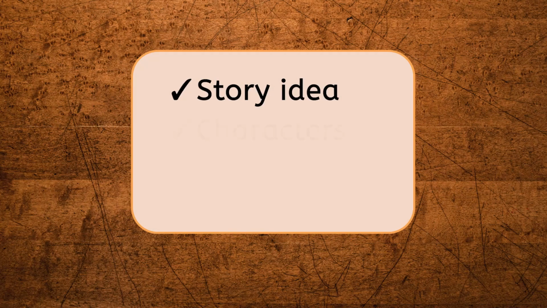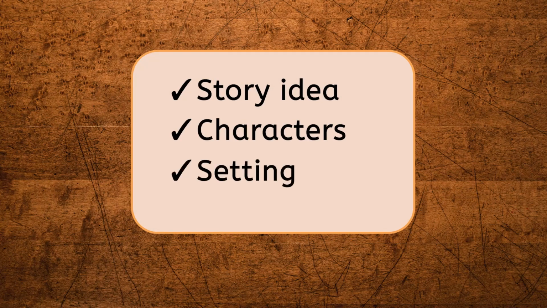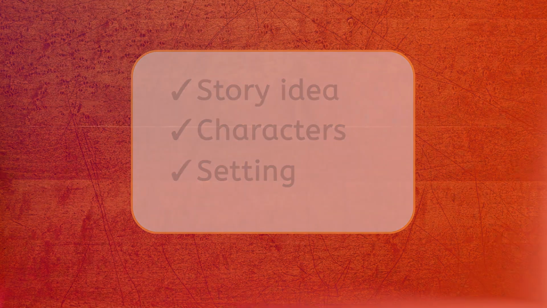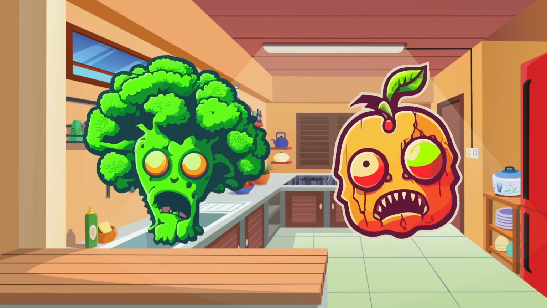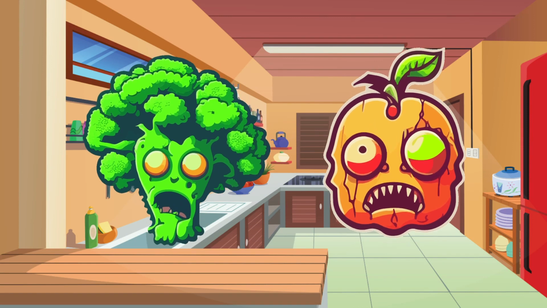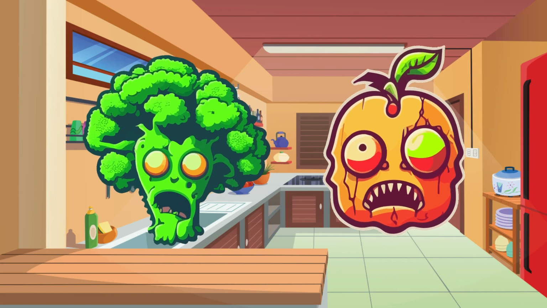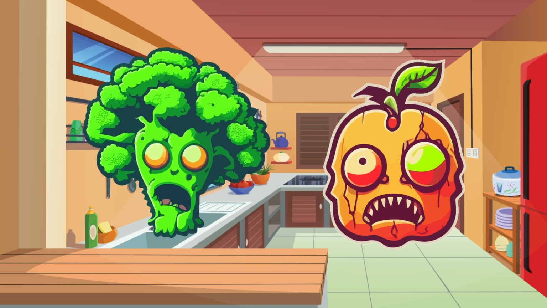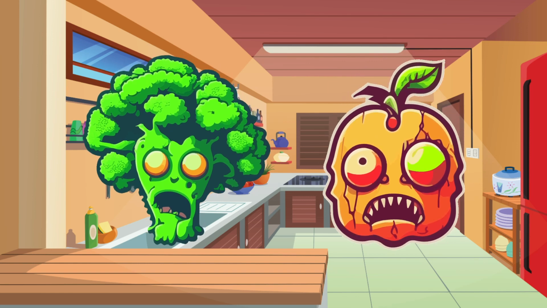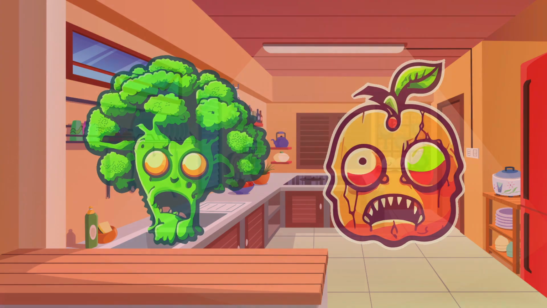When you brainstorm, you imagine story ideas, your characters, and your setting. You can think about how some of your characters might grow during the story, and how the setting might be part of the plot. When you brainstorm, you can record all your ideas, no matter how out there they might seem. What about a story featuring mutant vegetables? Imagine a kitchen where vegetables refuse to be eaten and try to escape. The protagonists could be the kids in the house or even the vegetables themselves. Now that is out there.